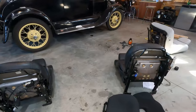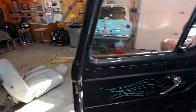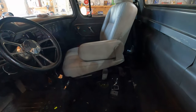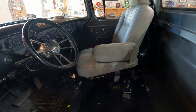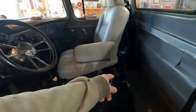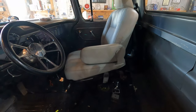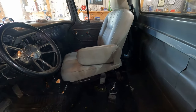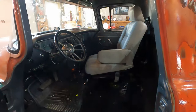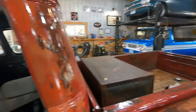Okay, so these are the old seats that I took out. That one we'll talk about in a minute. This one is a disaster as well. I set it in there, I put in some nutserts in the floor, bolted it into one of the nutserts, then the nutsert spun because I didn't have it flared all the way. So now it's stuck, so I'm gonna have to cut that off, which is not fun, and try and get that seat back out without wrecking it. But fortunately, all the motors and the tracks and everything on that one work.